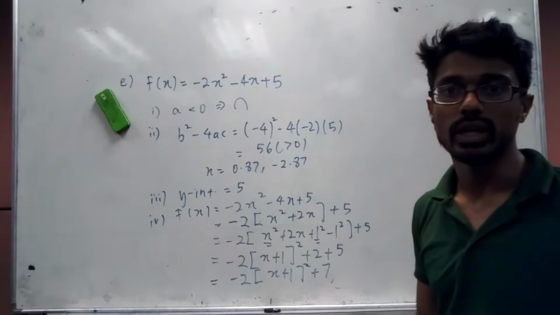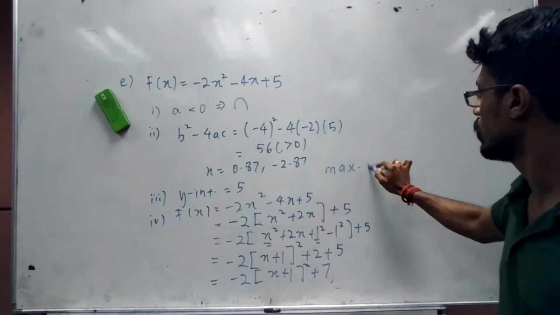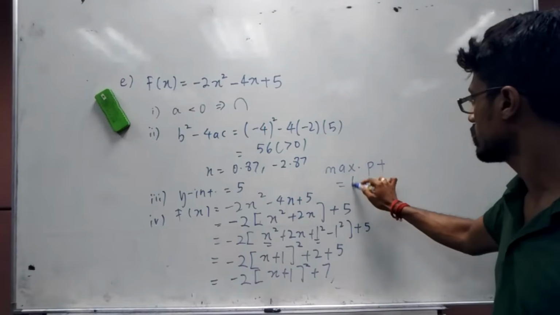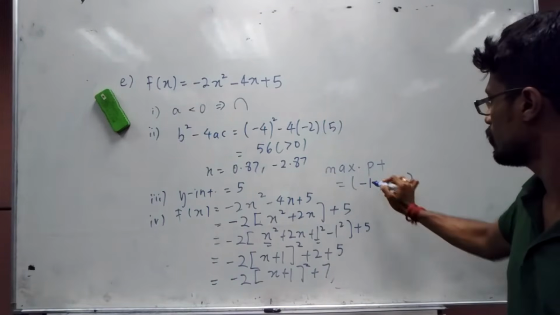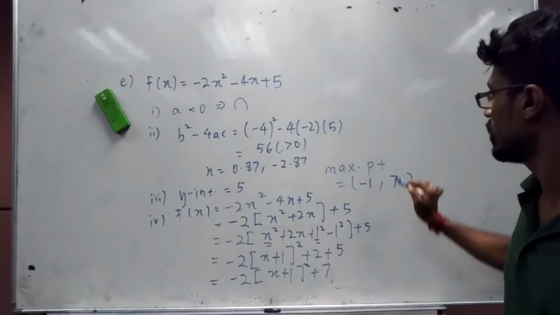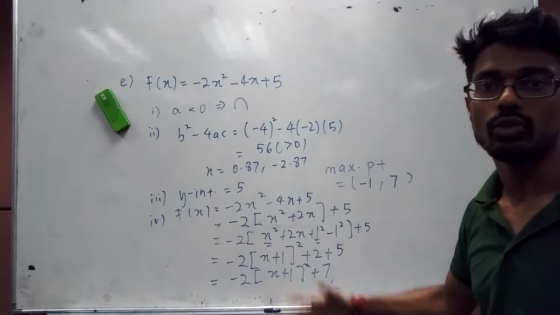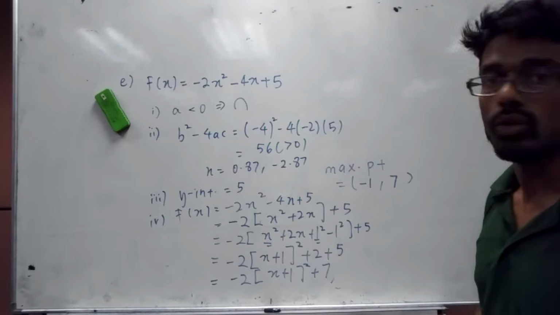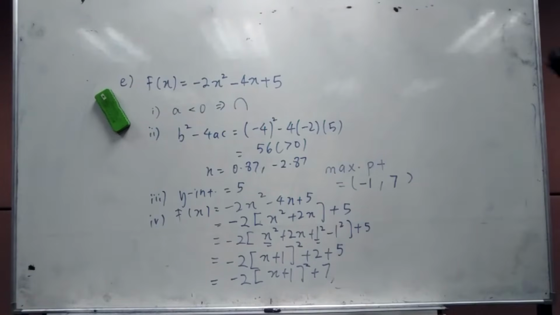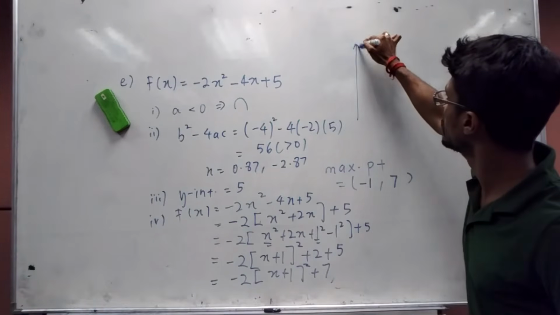So from here, we can easily tell what our maximum point is. Some of you who are very good at stating this, I'm sure you can tell the maximum point is going to be negative 1 and the y coordinate going to be 7. So we already have all the ingredients. We can sketch the graph that we want. The problem here is the space, so maybe I shall just put the graph here.